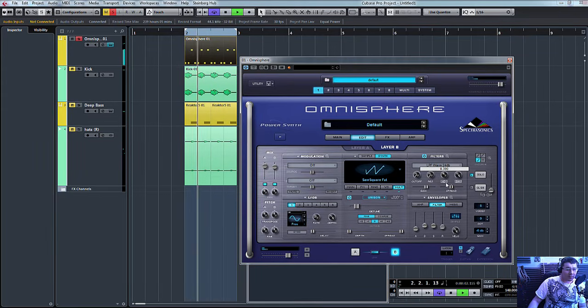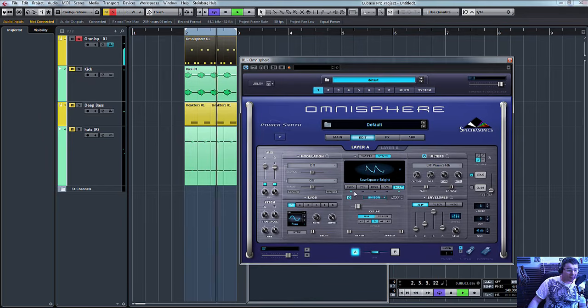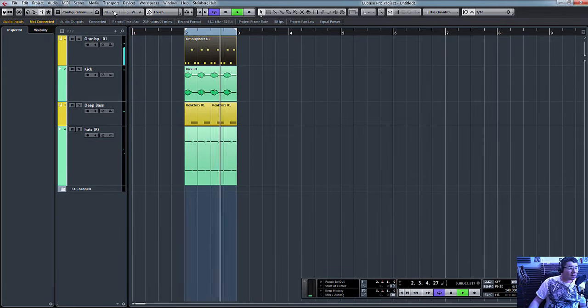Bring that back a little bit. Just have a little bit of a mess, just try and make it sound a little bit better. But that'll do for now. It's nearly there. That's kind of all we really need for this. So let's hear it in the mix.